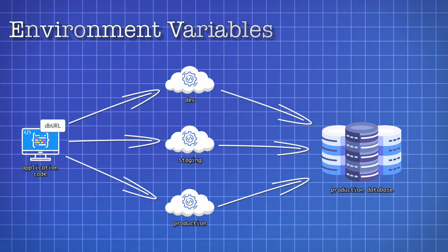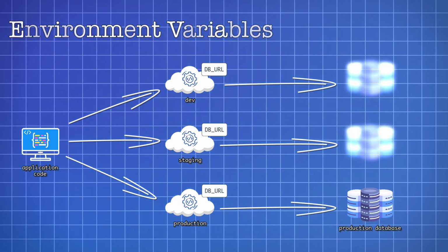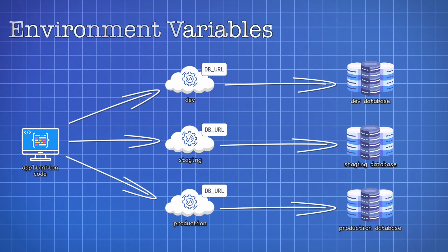Moving this information into environment variables allows us to use the same code deployed to different environments with their own environment variables, which allows us to scale our external resources to multiple instances. Note that this is not the only benefit of using environment variables, but even this by itself is enough to motivate their usage.